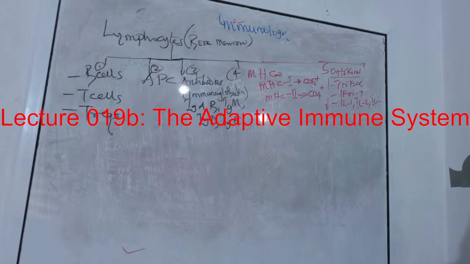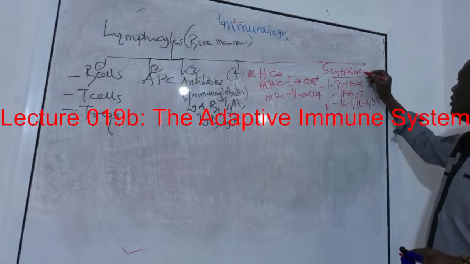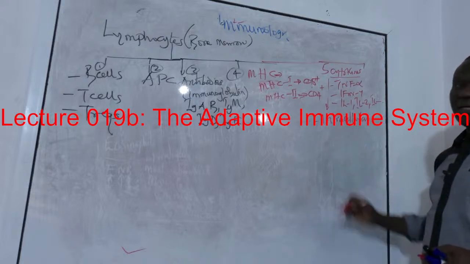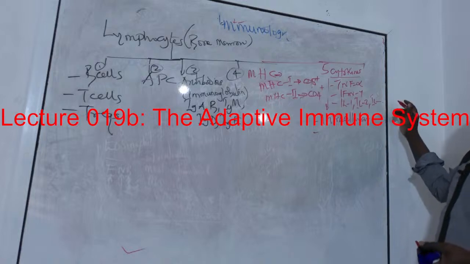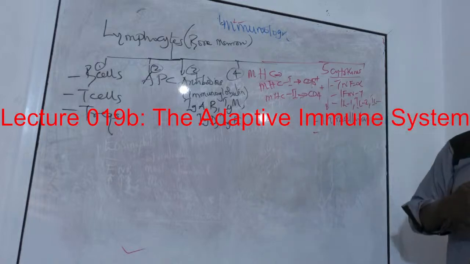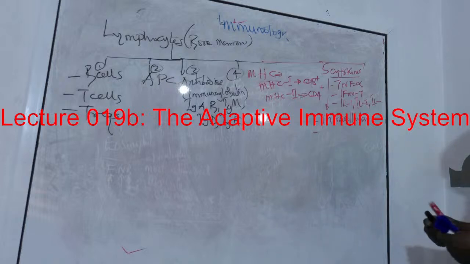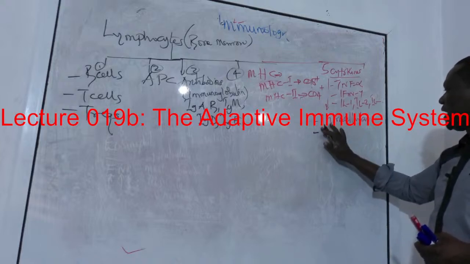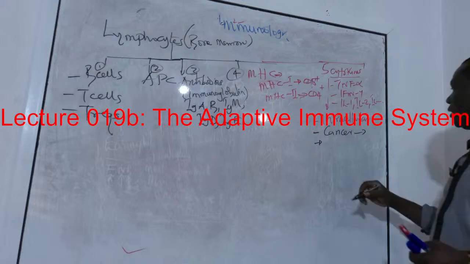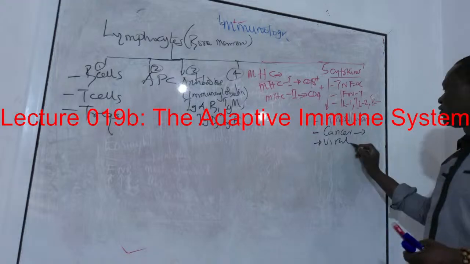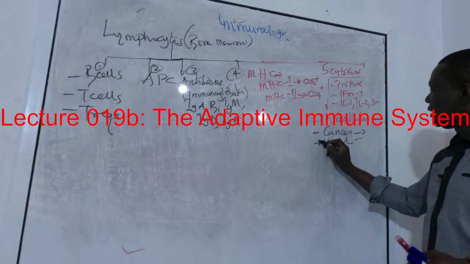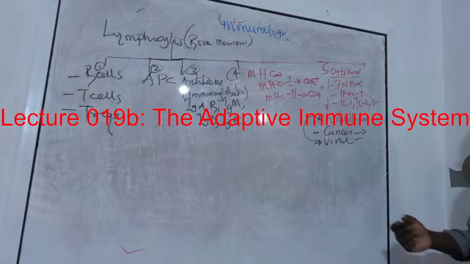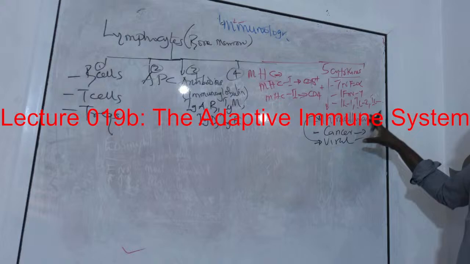So, don't forget that, they deal with intracellular infection. Cytokines are specialists for intracellular infection. That is, if the antigen is going to target the internal part of the cell. Number two, they are also recruited when you have viral infections, because don't forget, viruses are intracellular, and that's why cytokines are specialists in dealing with them.